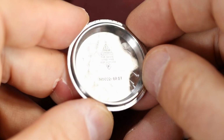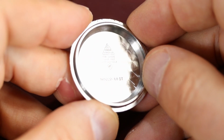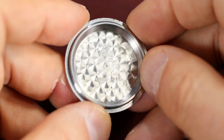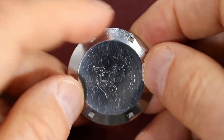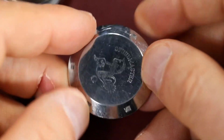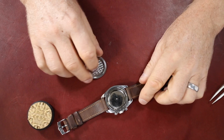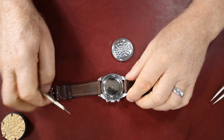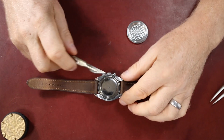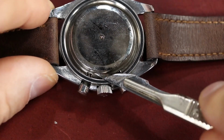If I catch the light just right, you can see the 145022-68ST. Minor scratches on the backside, but they're very clear hippocampus. So now we will take out the dust cover. I always use a blade. There's plenty of fingerprints on this watch, but just because it's got fingerprints doesn't mean so I've got to add mine.